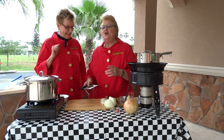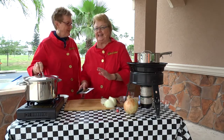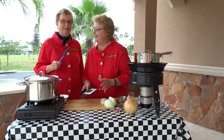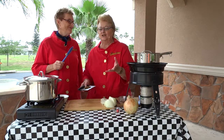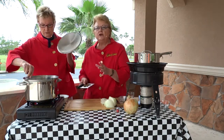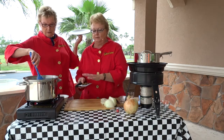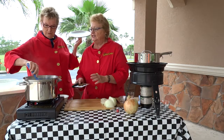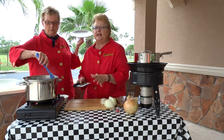You know what? If you make this ahead of time, it's even better the next day. Put it in your refrigerator, and those flavors, it's incredible the next day. And we've been known to freeze it. Yeah, that's right. So what we're going to do is I'm going to add this bouillon cube to it, and then we're going to turn the heat down, and we're going to let it kind of simmer for about 20 minutes to half an hour.